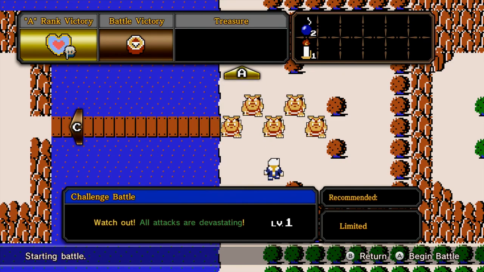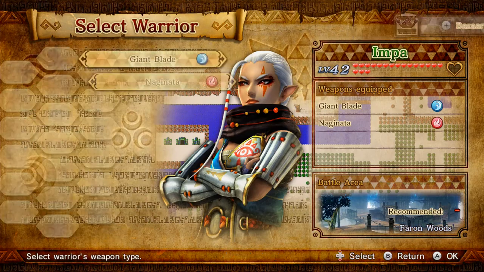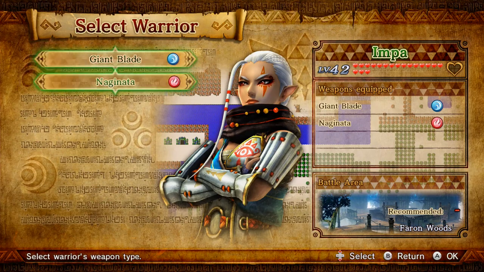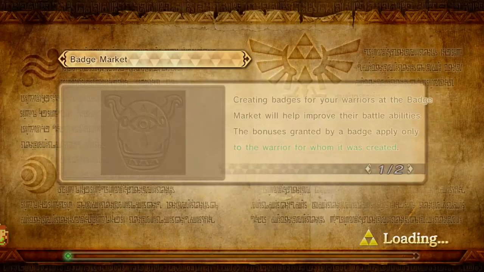Watch out, all attacks are devastating. Great, another one of these. Shouldn't be that bad, I guess. We haven't tried the Naginata yet. I want to get some kills for this.